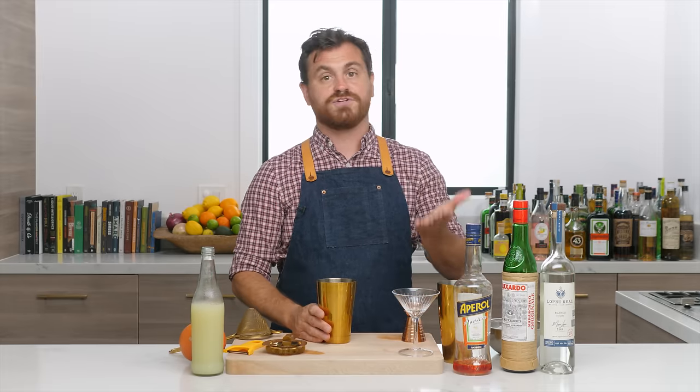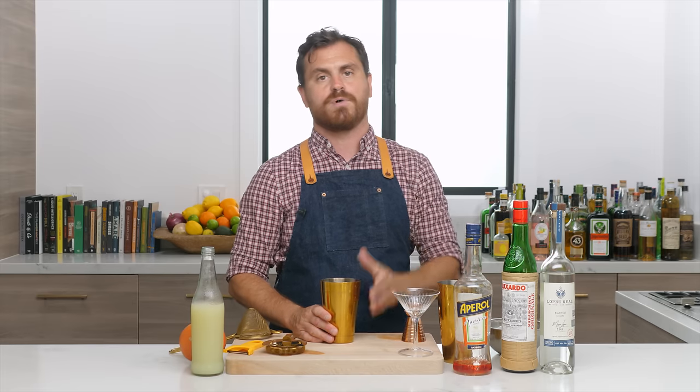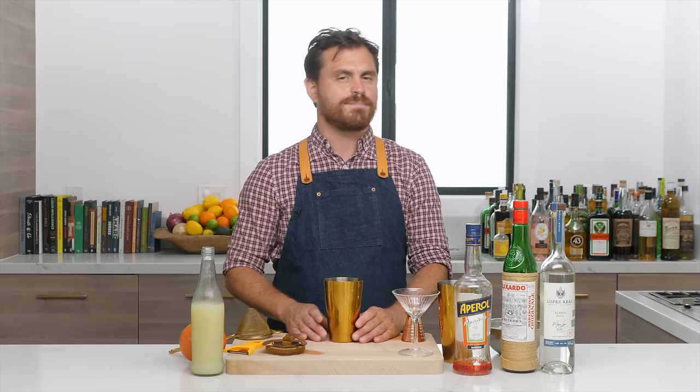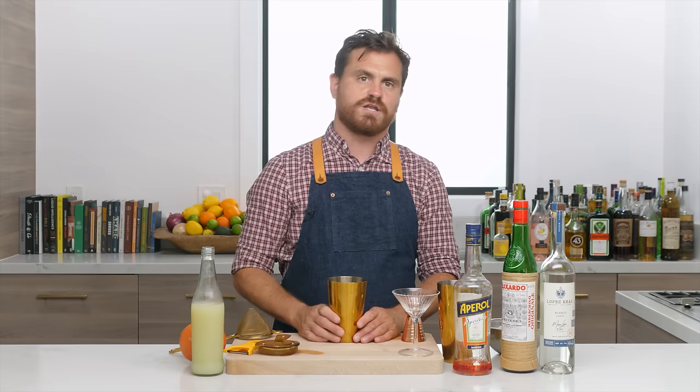Okay, so Phil Ward. This cocktail is called the Division Bell. It was created by Phil Ward for a mezcal bar in, I think, the West Village of New York. Maybe I'm making that up, maybe I'm not. It's called Mayahuel. And this was a cocktail that he created for the opening menu.